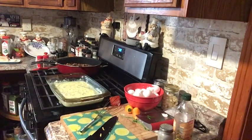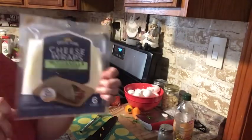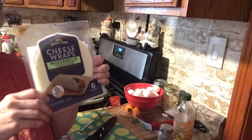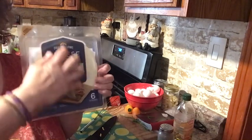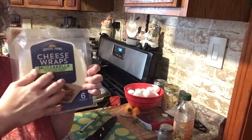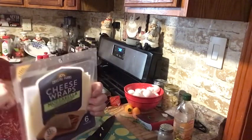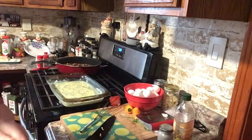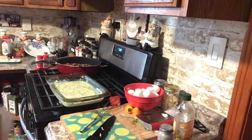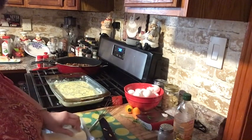Now, I got these at Aldi. These are mozzarella cheese wraps to use if you're low carb or if you're not eating carbs. I wrap turkey in this with a little lettuce or something and mustard. So good, guys. I had bought like 3 of them and I have a lot left. So I'm going to open it up and cut some up and use it in the frittata. This way I use it up. I'll show you them, guys. They're really, really good. It's a good alternative. You get tired of lettuce wraps, you know what I mean?